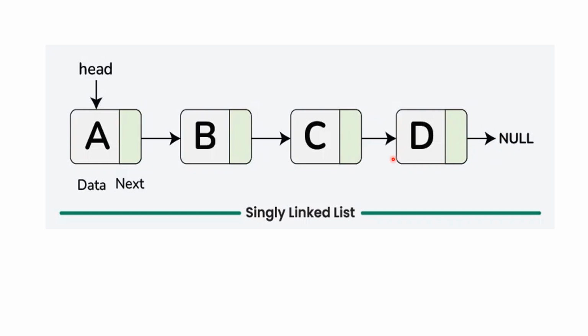Now I hope you understand that the linked list has two partitions. This is a simple linked list, also called a single linked list. A single linked list has only two partitions: one is the actual data, the other is the address of the next node. For example, if there is no next node, the address will be null. So D is the last node. There are no other nodes afterwards, so it is represented with null. Now you understand the representation of the single linked list.